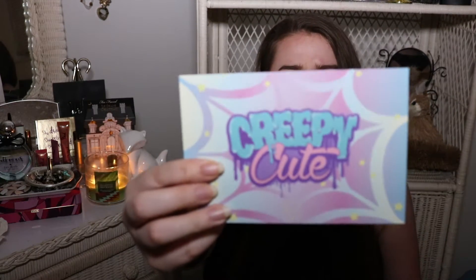BoxyCharm is different across boxes — there are multiple versions. There are obviously duplicate boxes, but there's multiple versions of the BoxyCharm box. So this is what I got. This box is super cute. When you open it, it says 'Hello Charmer' — adorable. Of course they've got that social media on the top because you've got to get that promo in. So it has a theme. This theme is 'creepy cute,' whatever the fudge that means, but the card's kind of fun. Pretty fun.